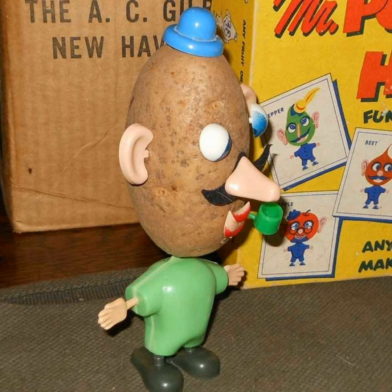We have to scratch the image of Mr Potato Head that you have in your head right now, because Mr Potato Head in 1952 was a box of, like, costume jewellery to be appended to a real potato. Mr Potato Head does not include potato. So it seems obvious when you know it, but the original idea was: here are some things to pin into some fruit and turn it into a funny face. There was no plastic potato.